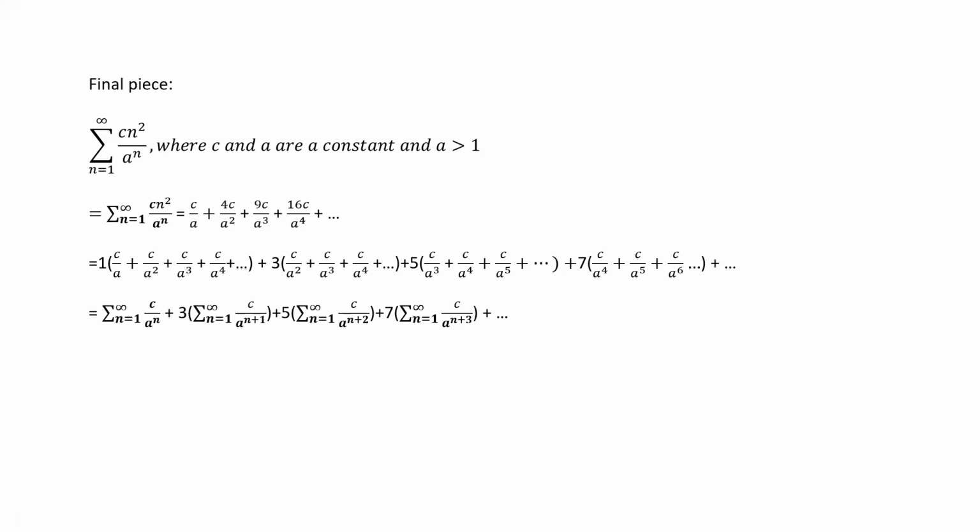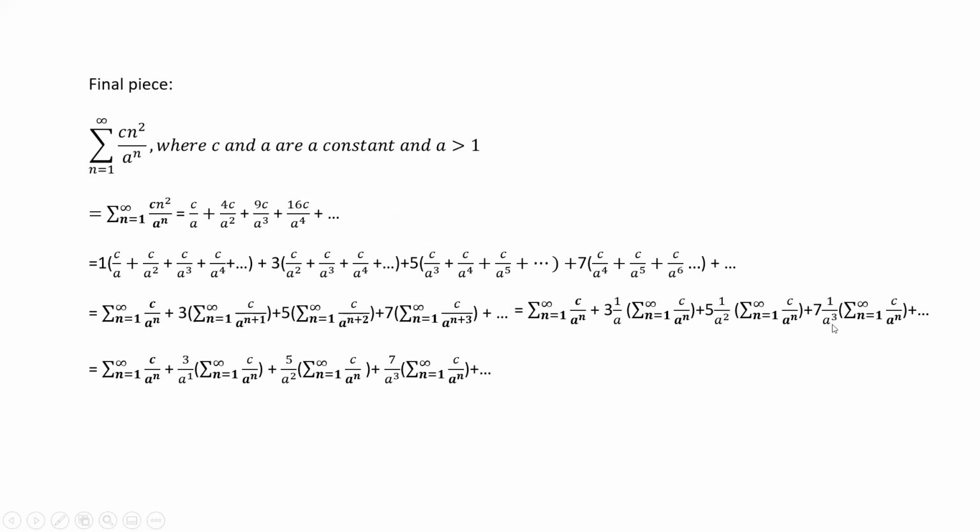And just like we did previously, what we're going to do is put them all in the same base format of c over a sub n, which means I need to pull out these extra a's in the denominator. So I have 1 here, 2, and 3. So I have 1 over a squared, 1 over a cubed, times those coefficients together, and I get something much nicer to work with now. Now that everybody has the sum of c over a to the n as a term, I can factor that out, leaving the original 1, which we know is 1 over a to the 0, and then 3 over a, 5 over a squared, 7 over a cubed.